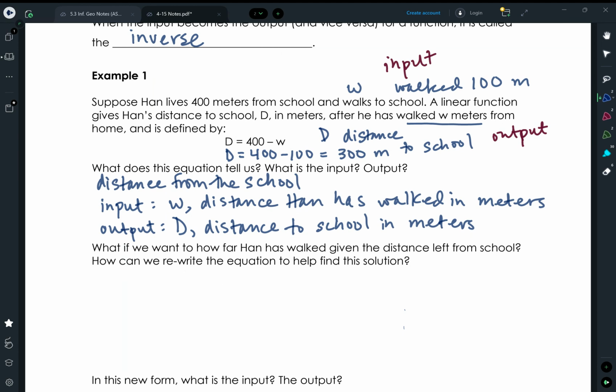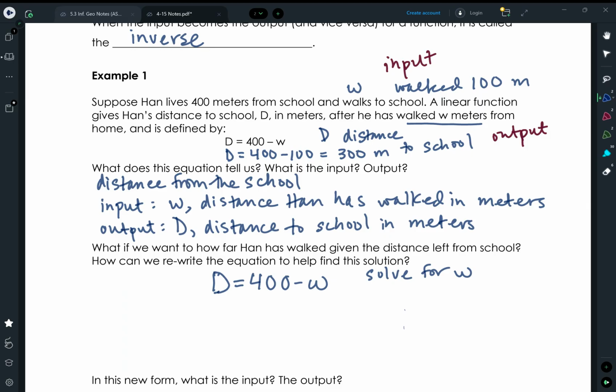I don't know if you remember us talking about these as literal equations earlier this year, where we take an equation, rearrange it, and solve for a different variable. With those equations, sometimes we had lots of different variables, like P equals 2L plus 2W. On the equations now, where we have only an input and an output, it's like I'm solving for my input instead, and I'm going to have that in terms of my output. So I've written this equation down, and now I want to solve it for W. Basically I'm rearranging.